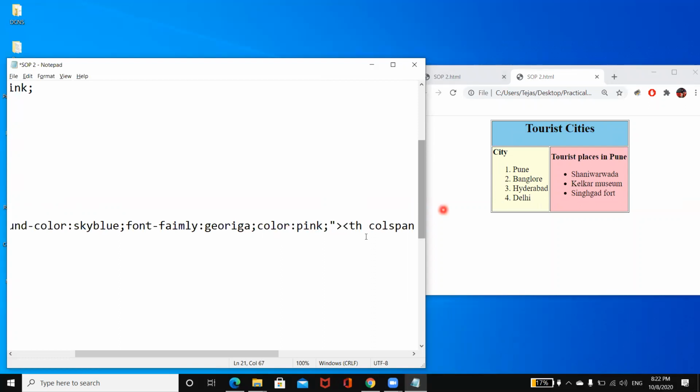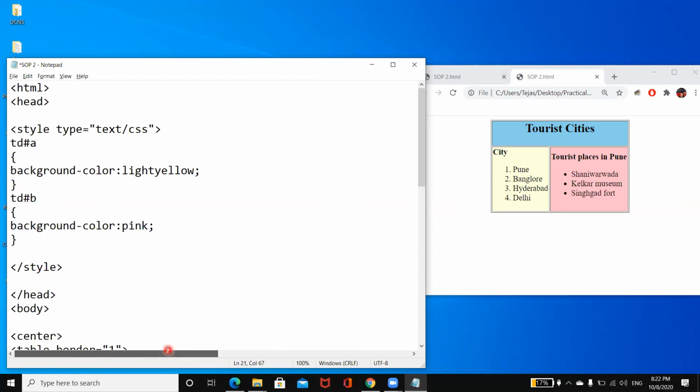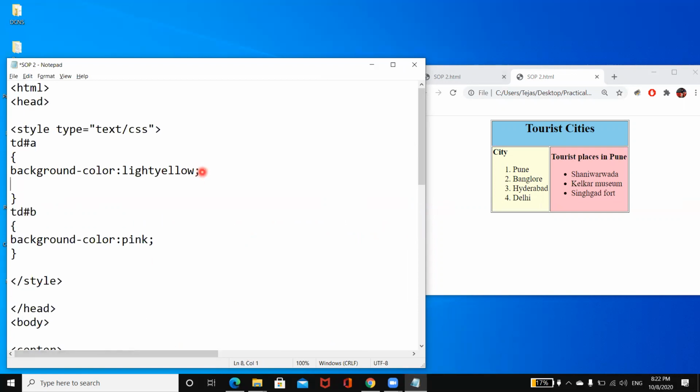Font family we have already written. Here also we can apply the font family. Those who want to can write here a font family. Write your font family, and the same thing, you can write Georgia or Comic Sans MS. They are not mentioned in the experiment, which one we have to use. By default it's Times New Roman. So you can write Georgia. Same thing I can copy and paste here.